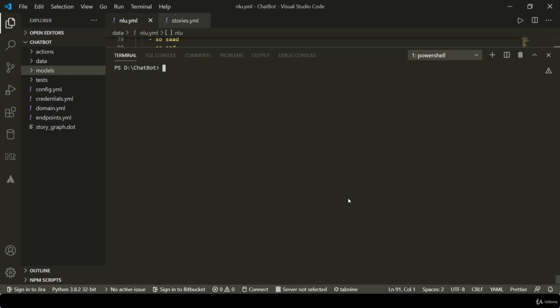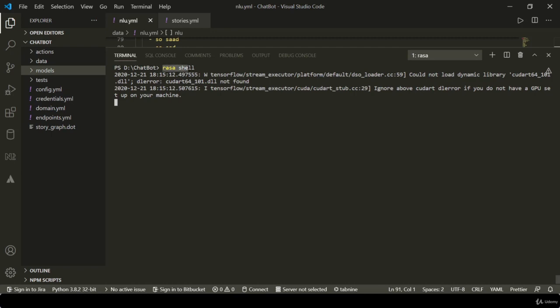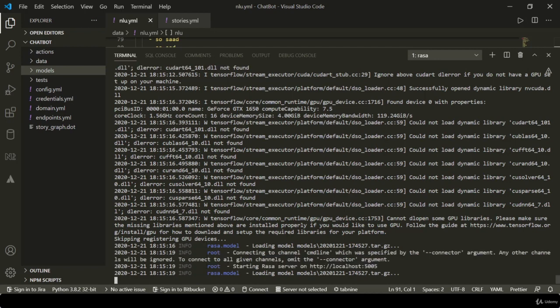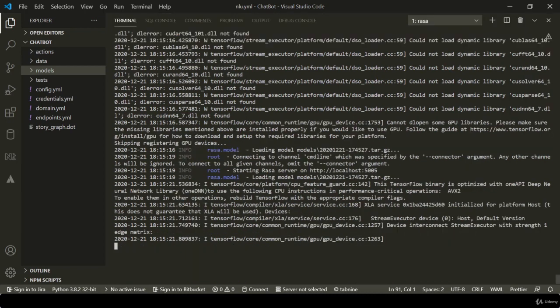This command provides you a terminal chatbot interface in which you would be able to see what responses your bot is giving on the user input. This is the way that you write the command rasa shell. It first loads your rasa model. It says, type a message and press enter or use /stop to exit.